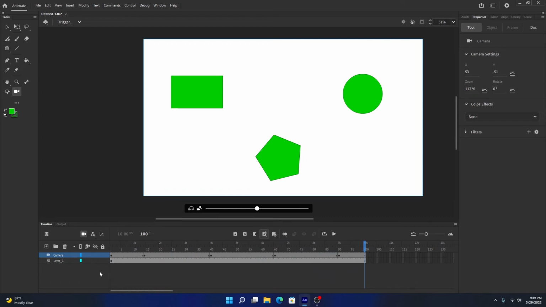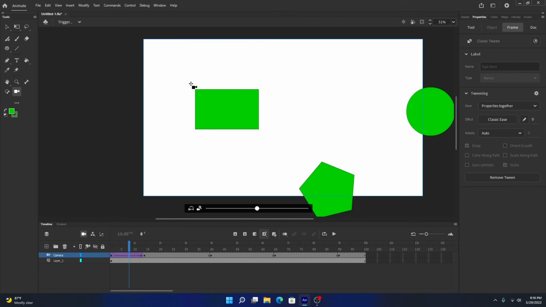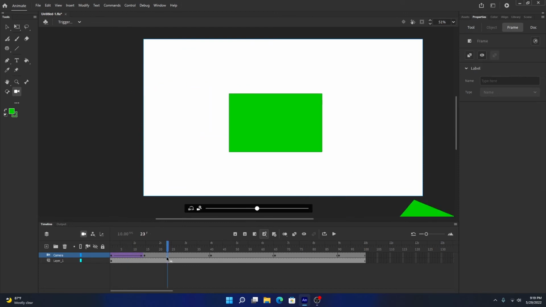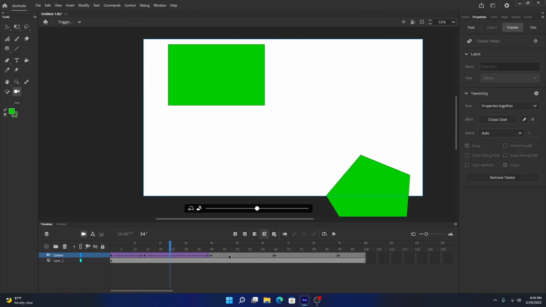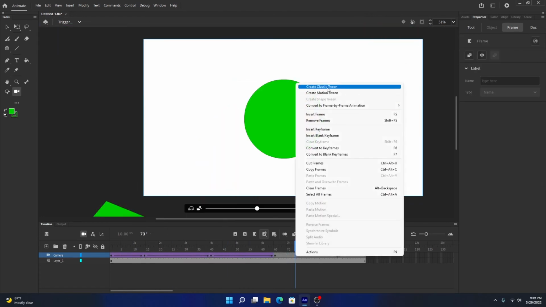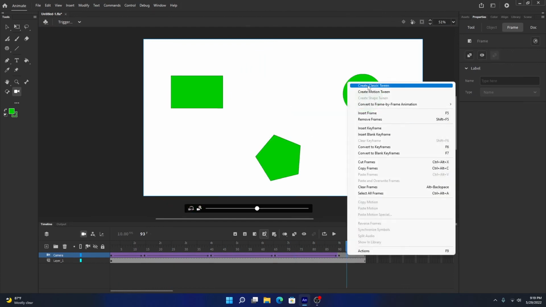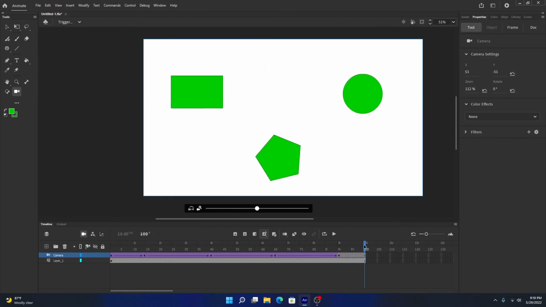To fix this, we want a smooth motion, right? Because we want to make it feel like the camera is moving to a different focus. So we select each of the keyframes, right click, and then create classic tween. What this is gonna do is create a motion where it seems like the camera is moving from one character to another instead of jumping from one keyframe to another.